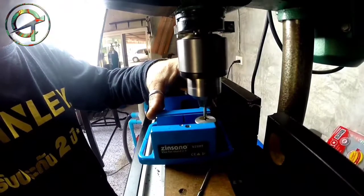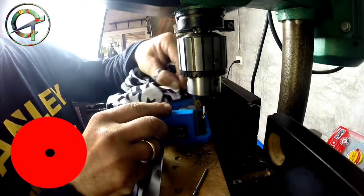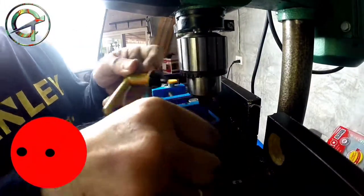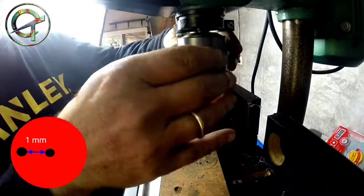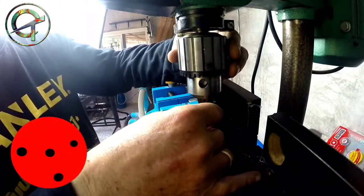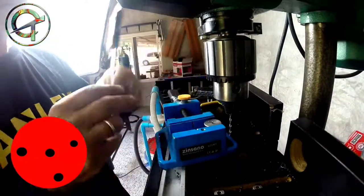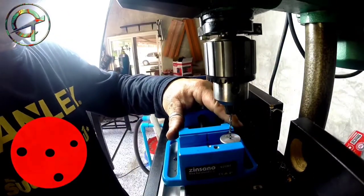As I represented on my sketch, to bend a wire with a diameter of 0.8 mm, the two holes must be drilled with a distance between them of 1 mm. I drilled several holes with the proper distance between them to handle wires with a diameter of 0.8, 1 and 1.2 mm.